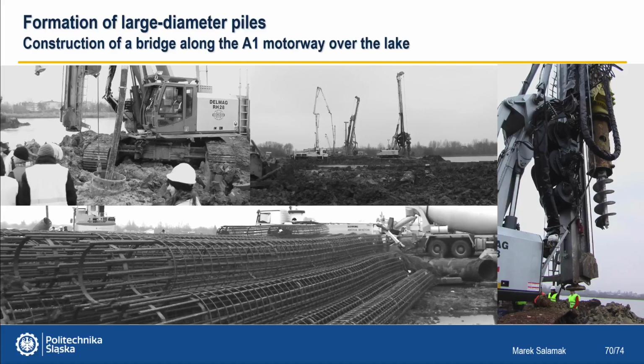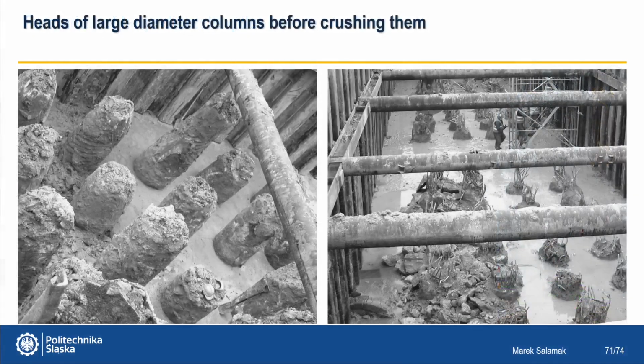Now let's look at some examples of foundation works on this bridge. First, forming large diameter piles. You can see the piling machines and the baskets of wound reinforcement of piles. Here you can see the pile heads after the excavation. We are actually in the middle of the pond, so sheet piles are driven around the trench and must be properly stretched. The pile heads are then crushed to reveal the reinforcement.